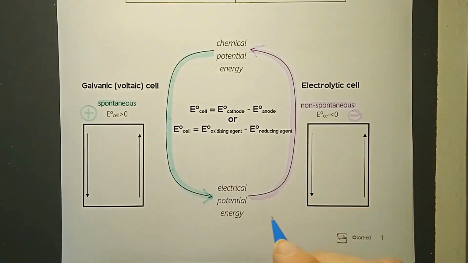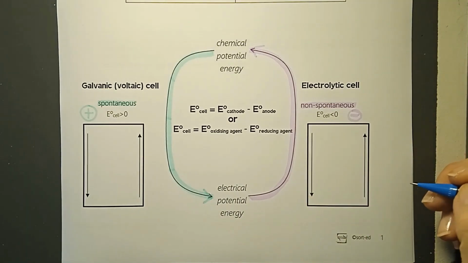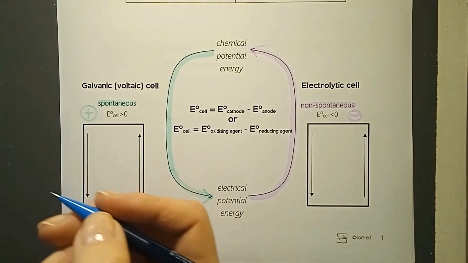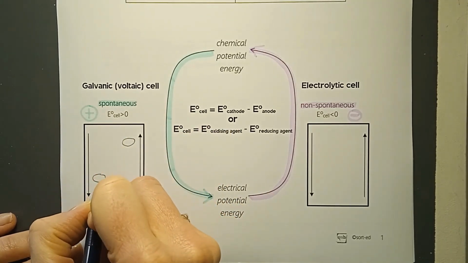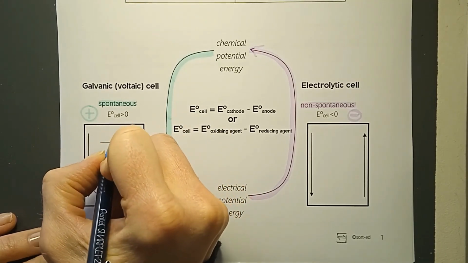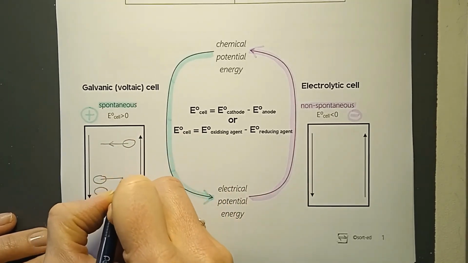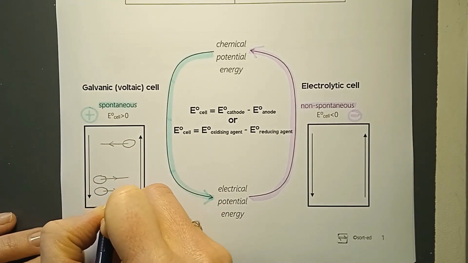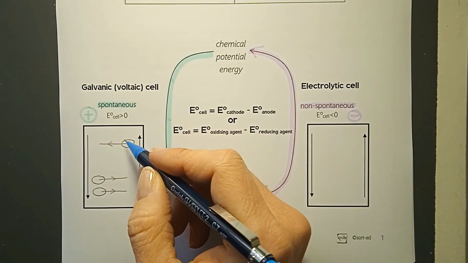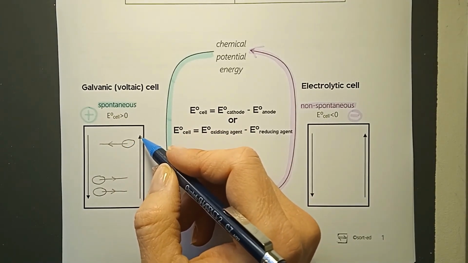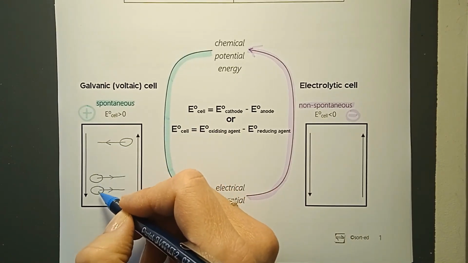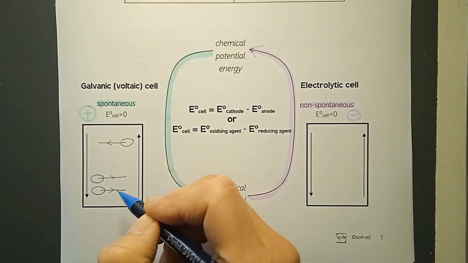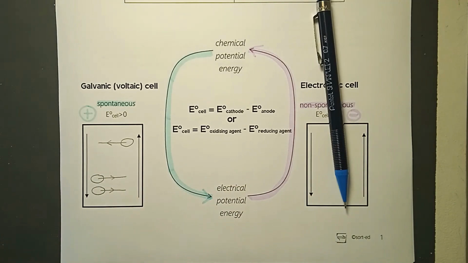So using the SEP table, and just to look for trends on the SEP table, remember, you don't need to learn anything off by heart, you just need to know how to read it. So if, for example, we've got some substances that have been linked together in a chemical reaction, maybe we've got this substance, which would obviously undergo oxidation, and these two substances which would undergo reduction. Now, this reducing agent being near to the top, a strong reducing agent, according to our table, therefore it would undergo oxidation quite easily. These two, also both strong oxidizing agents, would undergo reduction quite easily, but which one would occur preferentially, you need to then look at your table.